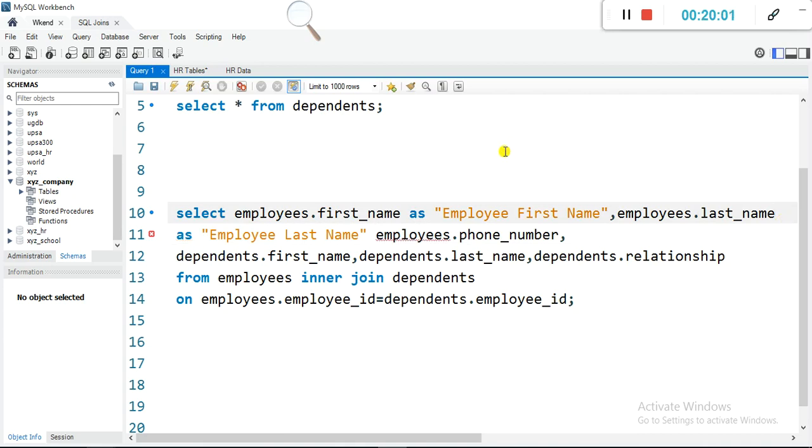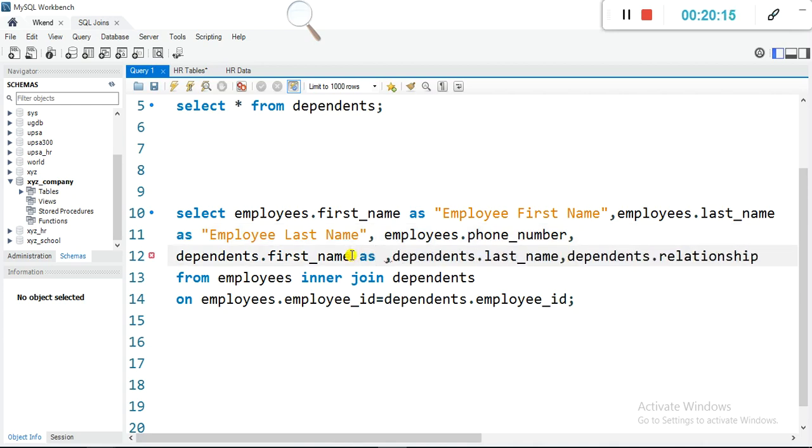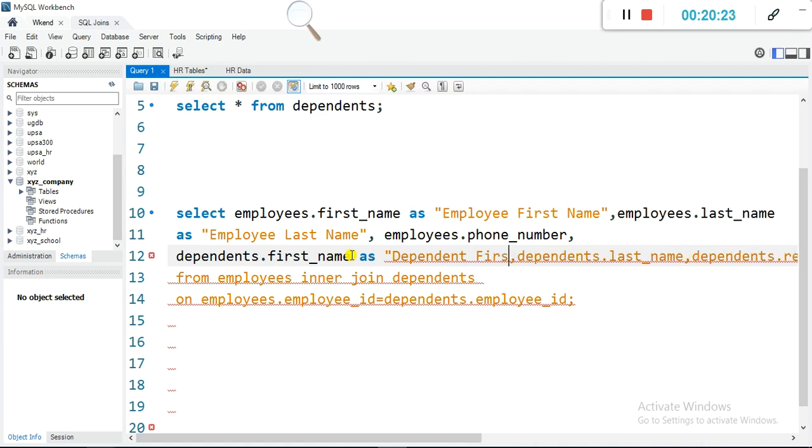So I think the comma should be here rather. All right, now let's get to the dependent first name. So the dependent first name is here. Then we'll say as dependent first name. Okay, then let's look at the dependent last name as well.